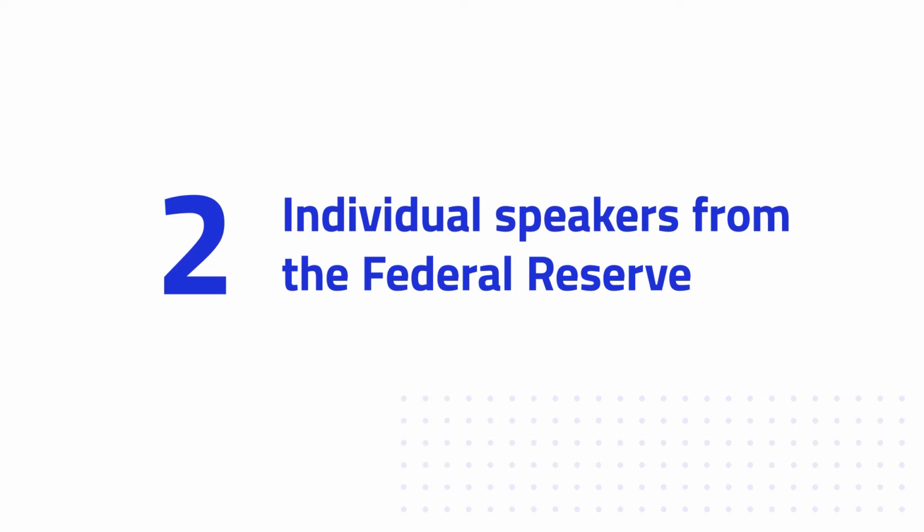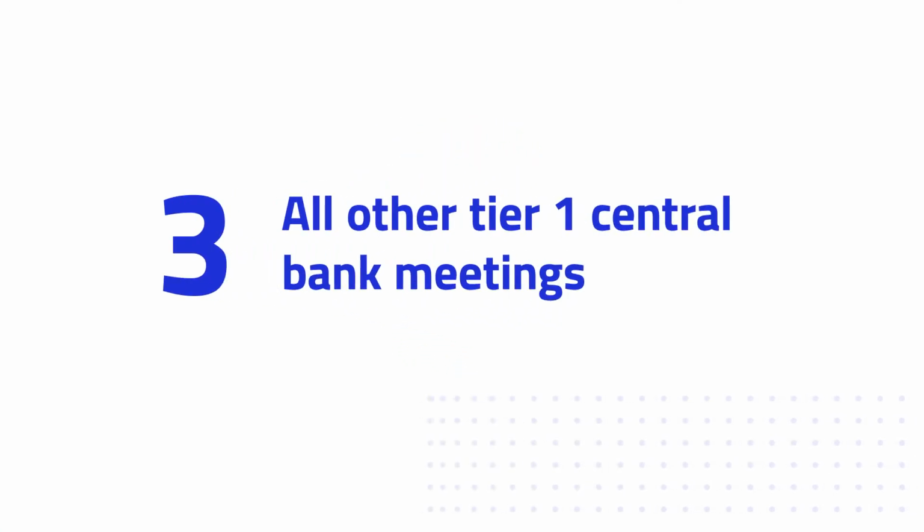Number 2, individual speakers from the Federal Reserve. Given the importance of the FOMC meeting, in the lead-up to the meeting, we can get key people from the FOMC giving individual speeches, and those in themselves are very important because they set the expectations for the Fed meeting. So when you see someone from the Fed speaking, specifically from the core of the inner sanctums of the Federal Reserve, they can really move markets around as we try and make sense of what could happen in that Fed meeting.